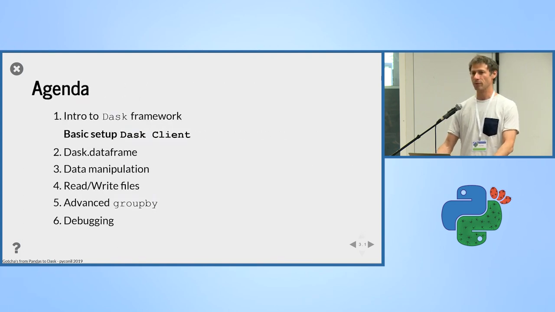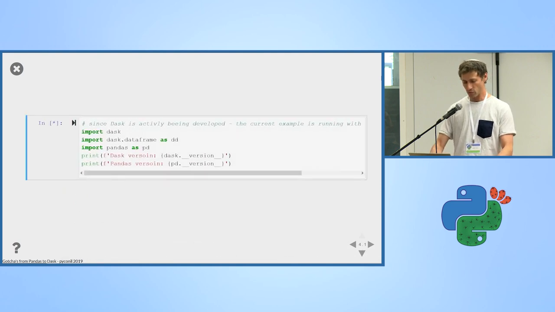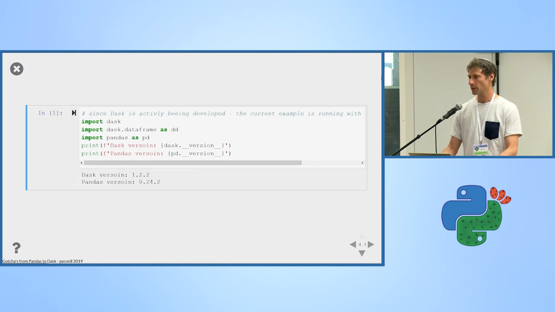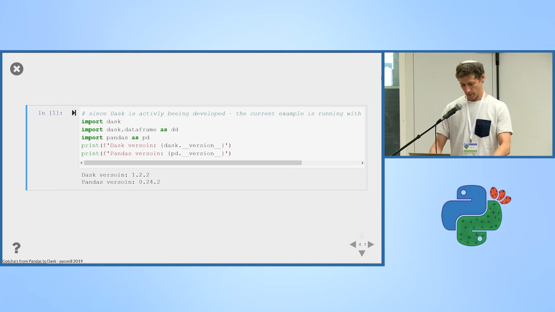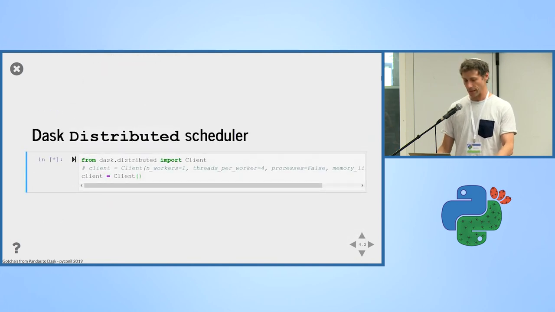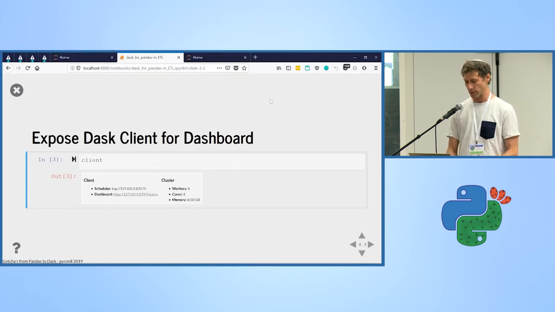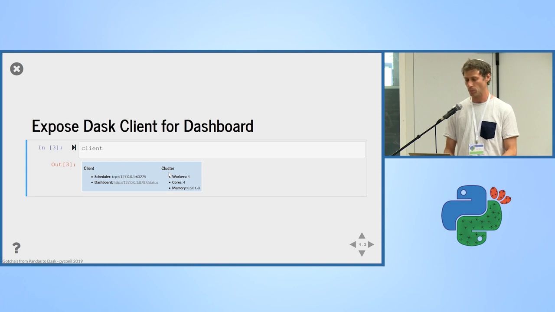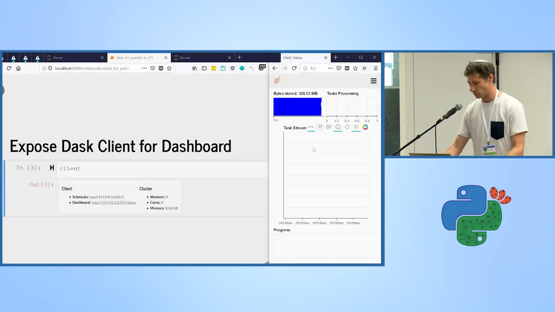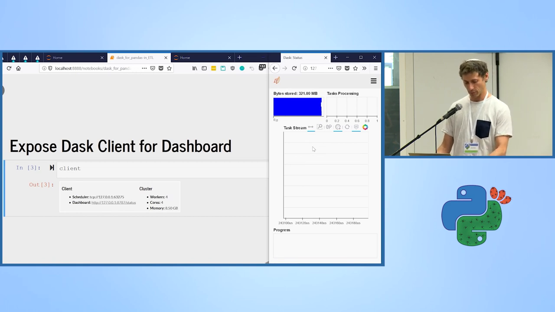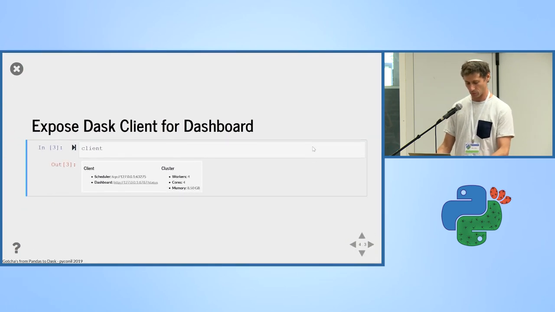In order to start to work with DASK data frames, we need to generate a client, and the client manages the schedulers and the workers that are running the computation. We're going to run on DASK 1.2 and Pandas 0.24. Once we have loaded the libraries, we're going to run a client. If we don't give any specifications to the client, it will identify that we're running locally, and it identifies the cluster, which is my current laptop. We also get this dashboard that will be able to monitor our computations as we go along. We won't dive much into the dashboard, but we'll still see it.